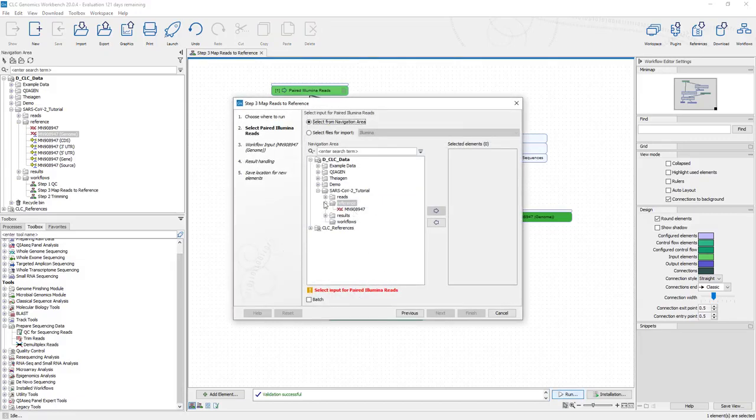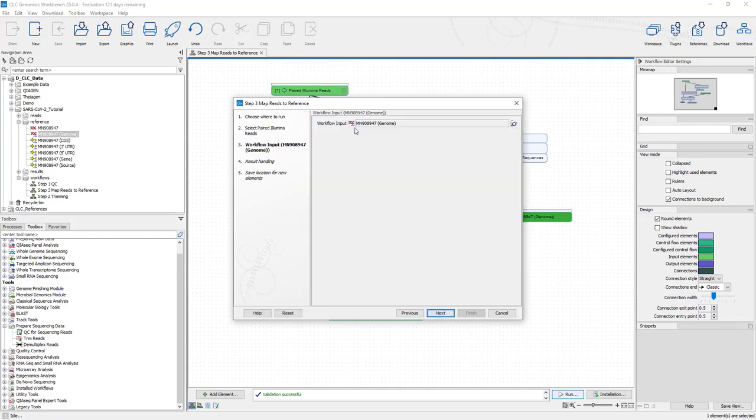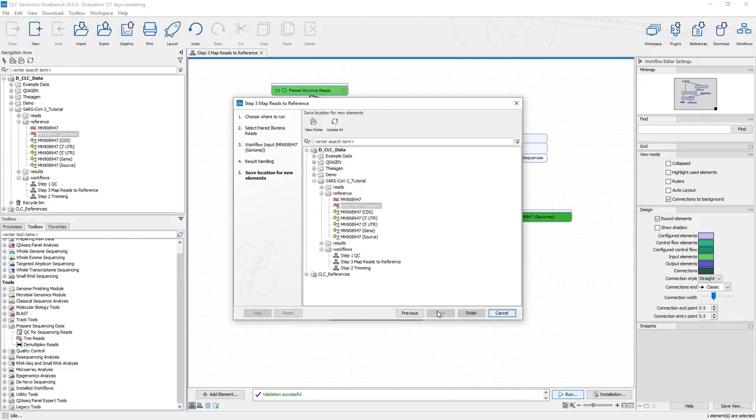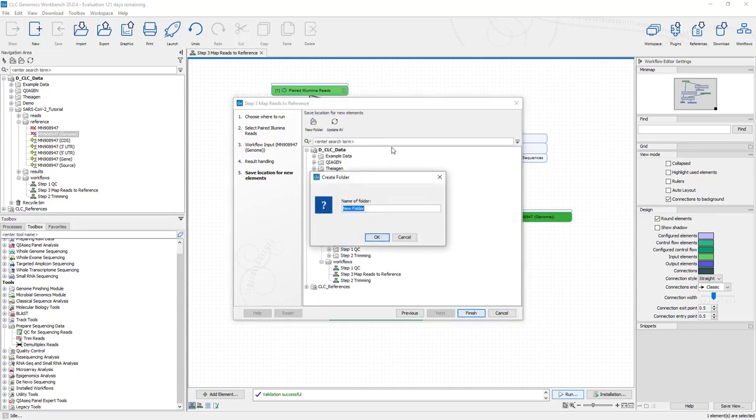And we are going to use our reads here. Next. You could see from the configured input, it already knows where to grab the genome because we saved that in the workflow. We're going to save the results handling, and we're going to put those results into here, and we're going to call it step 3 read mapping.